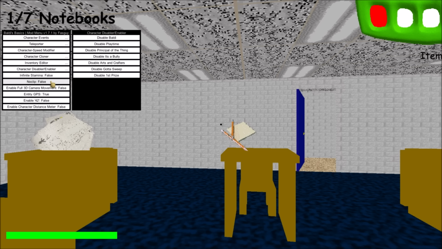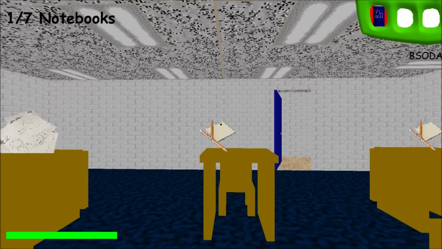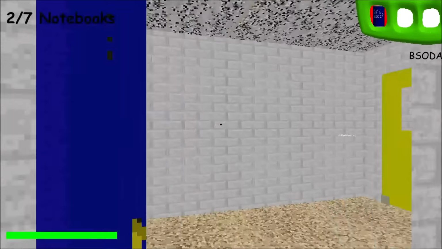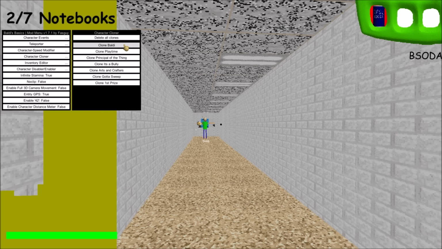Alright, GPS, infinite stamina. I love messing around with this. Alright, infinite true. Alright, we got that. Bee soda. Alright, got the infinite bee soda. And after we collect two notebooks, we are going to clone Baldi. I'm gonna clone as much as possible to make this really fun, because I know this is so much fun. Alright, let's clone Baldi, character cloner, and clone.